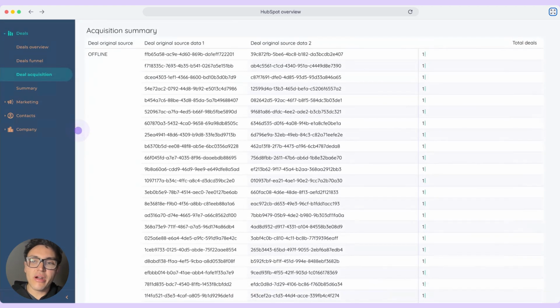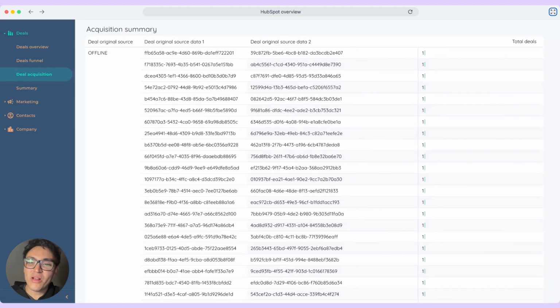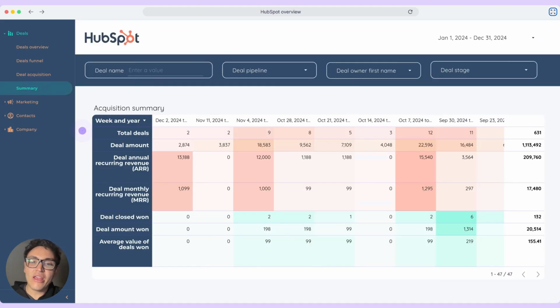And also the summary where I break down first the original source, the next group is data source 1 and then data source 2. If you are expressing it in UTMs, it can be medium, source, campaign, and so on. But HubSpot doesn't work that way, which is interesting and annoying as well. So this is another page, and next I go with summaries.